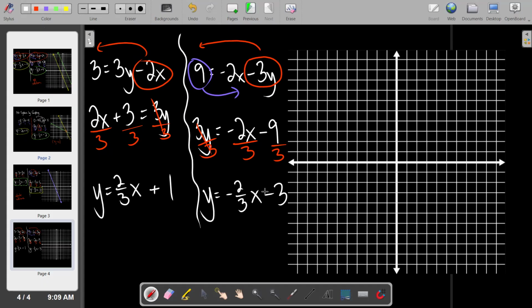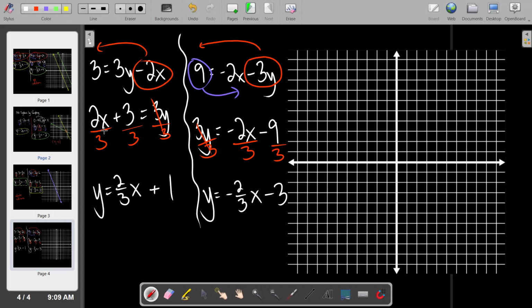I selected this problem for our last example because it would be really easy for someone to say that there's something significant about these. The fact that the slopes both have a 2 and a 3 in them is actually, in this case, completely irrelevant, okay? To be clear, there's just no significance to this at all. These are just going to be two boring lines that cross.